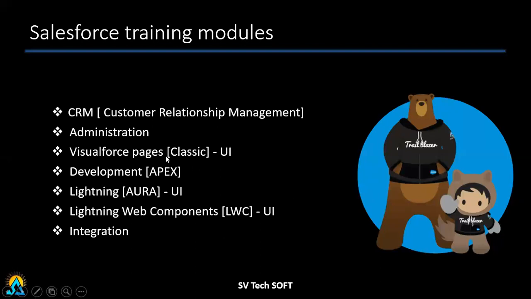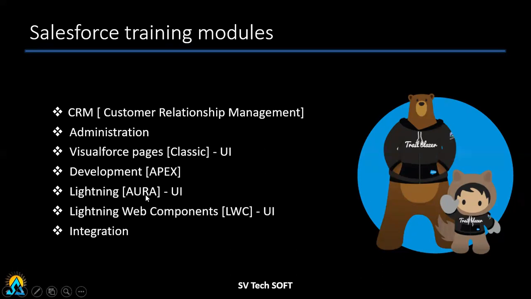In this training program, we will teach the classic version, which is the Visual Force based UI. Just like we have HTML pages, similarly in Salesforce we build front-end pages using the classic version, that is the Visual Force page. Then the Lightning version came up with two different UIs: Lightning Aura and Lightning LWC.